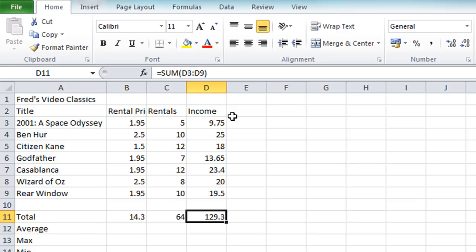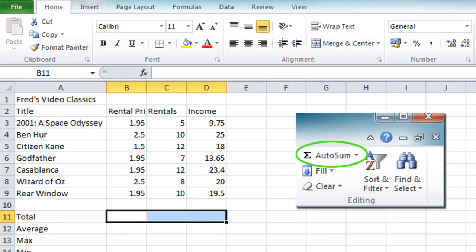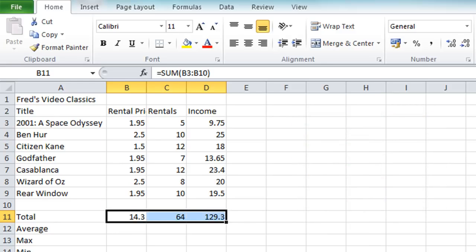So that is the process of creating a function. Now I'm going to delete those three that I've just created, and I'm going to show you something a little bit more interesting. I'll leave those cells selected there and just click on that AutoSum button one more time, and let's see what happens. I hope you noticed that. Excel has correctly put the calculations in for all three cells. So with one click of the mouse, I've created three sum functions there.